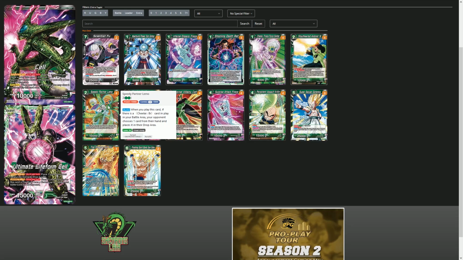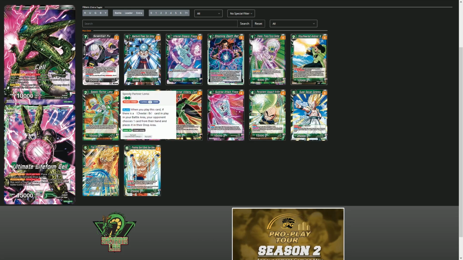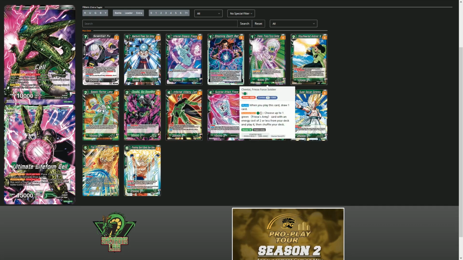If there's nothing on the board, play him, then you get the draw 2. You make your opponent drop 1, and then you have a 15k body on the board. But if they have something on the board, you can pay 2, bring Cheelai the Beautiful out, and then use his ability, KO one of your opponent's battle cards, and make him drop 1. You don't even need these guys in your hands. This is something that you want to be in your hands. So the Cheelai engine here is something that I added, and it's really good.